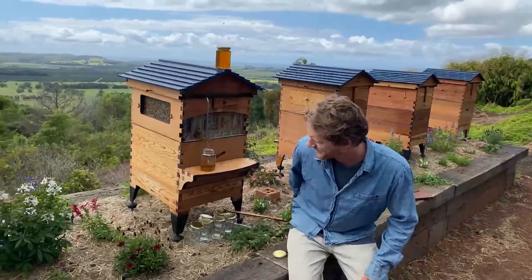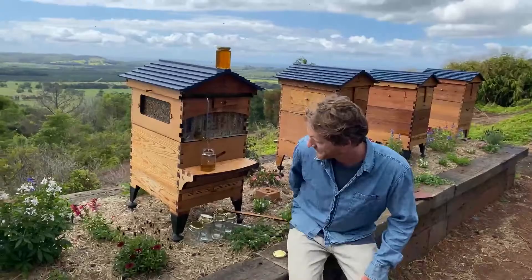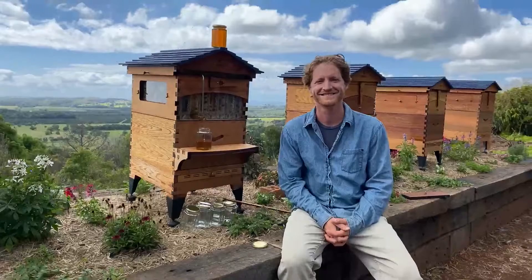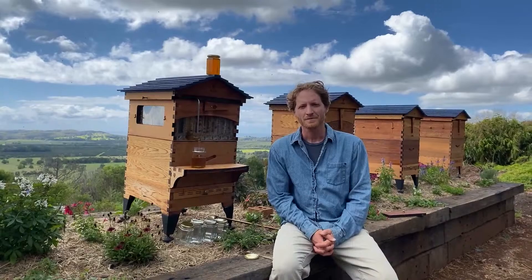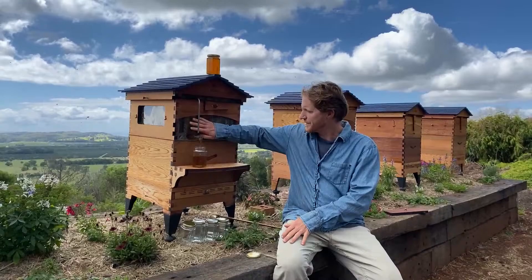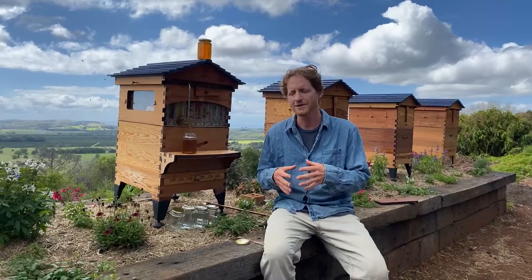Any questions? Great — everyone's loving watching that honey coming out. We've got Peter Cox, our Flow Ambassador, who's joined us from South Australia. Shannon is asking: you've harvested the honey and looked at the back of the hive and it was full — do you need to actually go in and check that the whole super is capped? You can if you want to, but if you start noticing what's going on in your frames and in the side windows you'll get a good idea of how full the hive is.